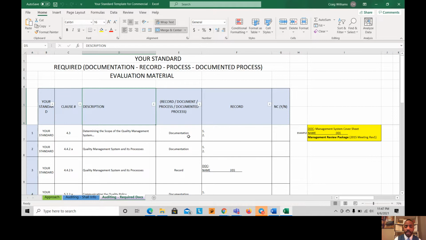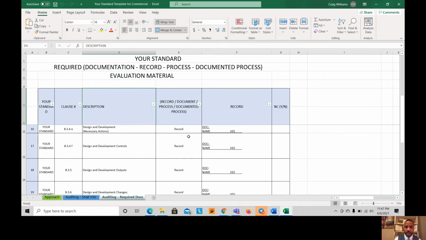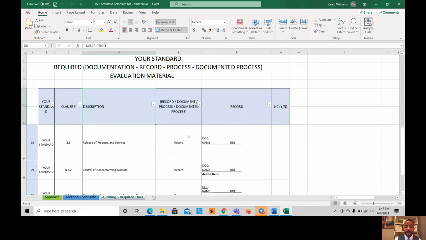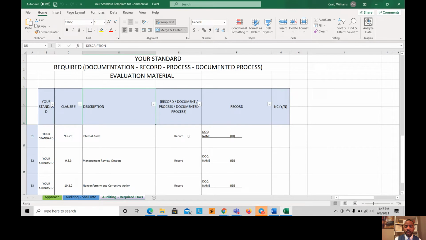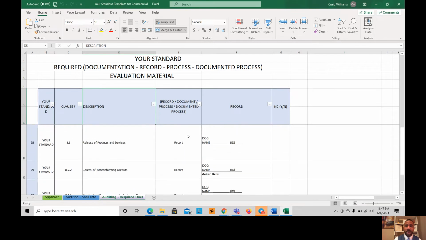You have to actually record evidence of having these types of forms. If it's a documentation, like I said, or a record, or if I just scroll a little bit down, a lot of it, as you can tell as I'm scrolling, there's a lot of required records that your standard says that you must have. There's even required processes. So once you can satisfy and show and prove that you have evidence of the record, then you're good. If not, then guess what?